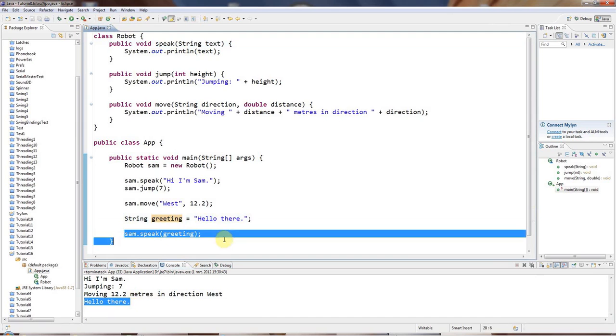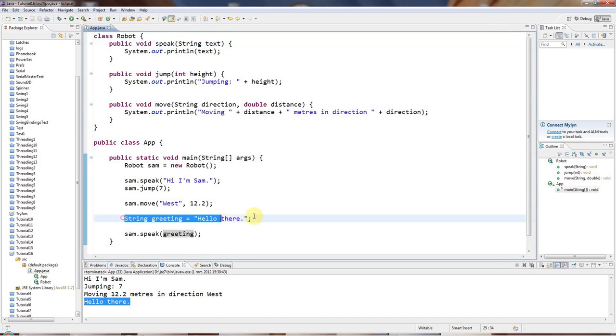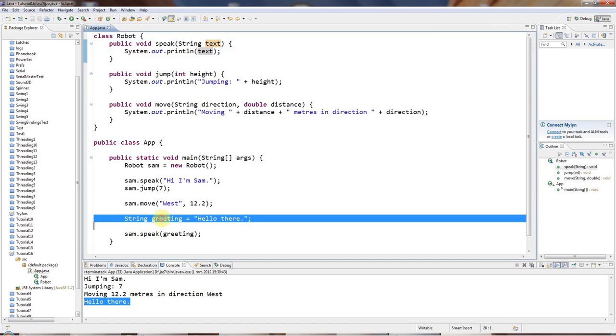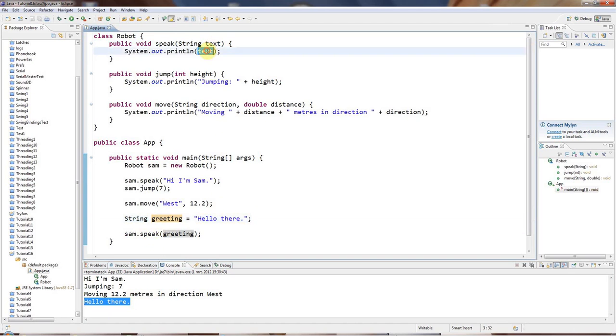So I'm creating a string with some text in it. Here I'm calling the method and passing a string to it, and then that text appears here, and it gets output here. And what's confusing is that here we've got a string called greeting, and here we're outputting a string, and you think, well, here I'm calling it greeting and here I'm calling it text, what's going on there?